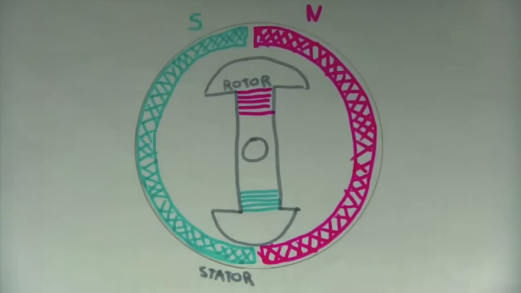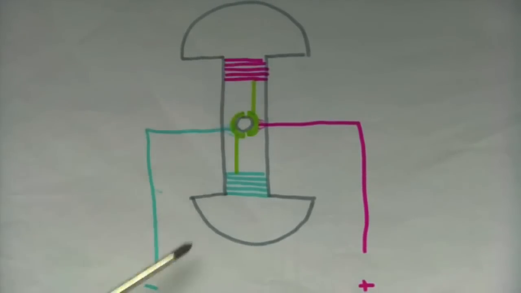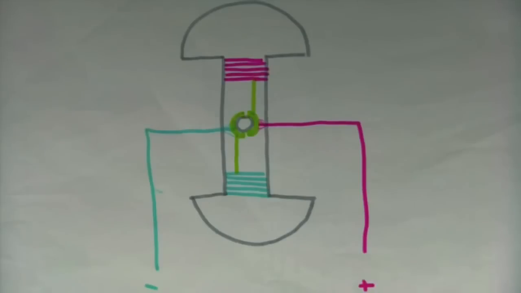Well, let's take a closer look at the rotor itself and see. The rotor has a copper sleeve around it called the commutator, which is connected to the windings of the electromagnet. When the rotor turns, the commutator acts as a mechanical switch that reverses the polarity of the motor, so it spins continuously. Electricity is passed to the rotor through fine carbon brushes over here, hence the name brushed motor.